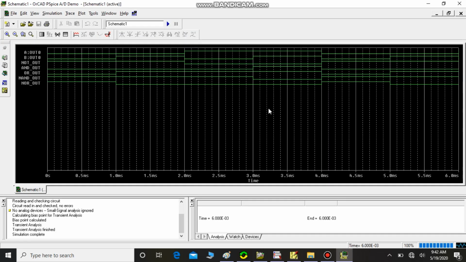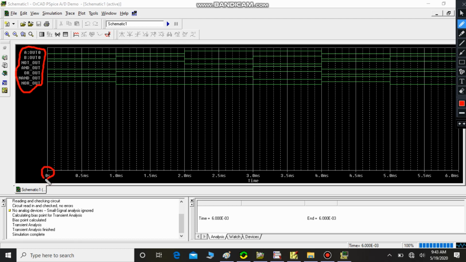Yes, as you can see over here, the inputs that I have taken and the outputs that I have mentioned in the circuit are all available. The first two, A and B, are the inputs. Input A has a time period of 4 milliseconds.